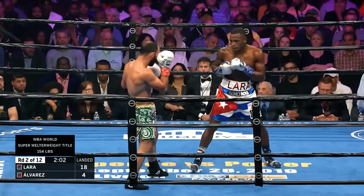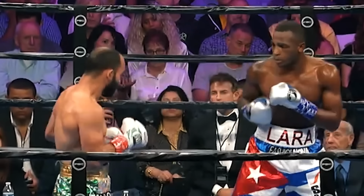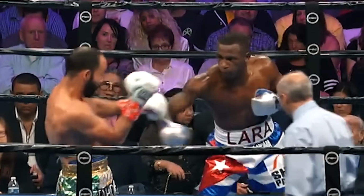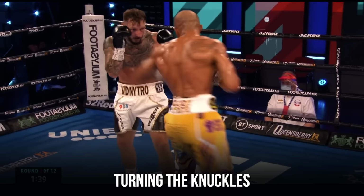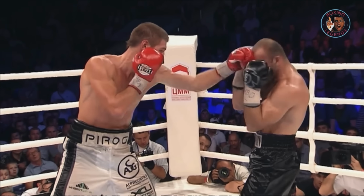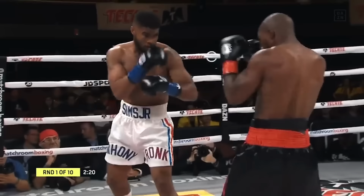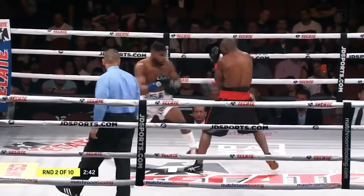That last detail is very important, as in boxing, using the back of the glove to hit is actually illegal, and you can get called out for it. As mentioned, this is not a powerful punch, and is a much less committed jab, but due to its nature it allows for very fast and high volume punches.